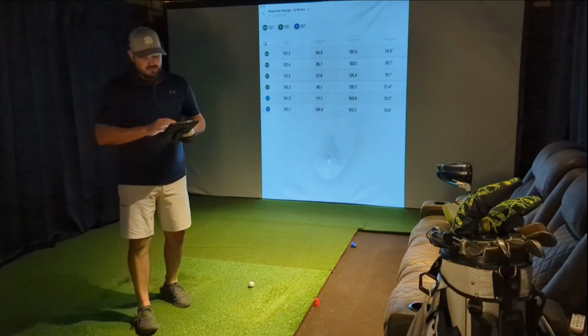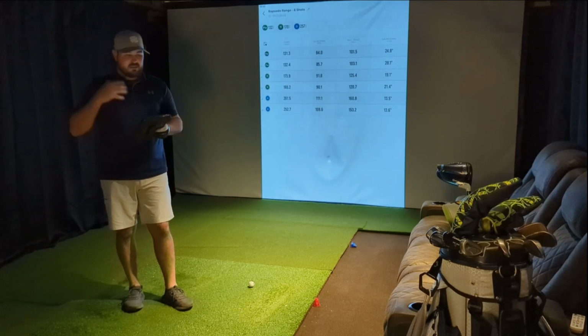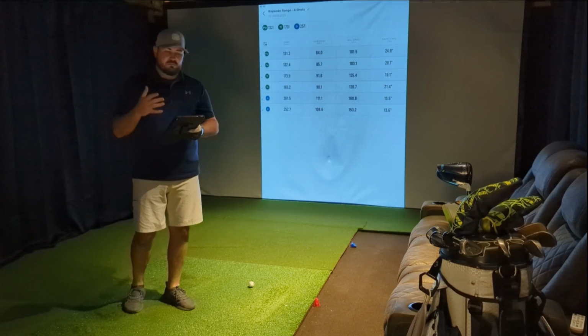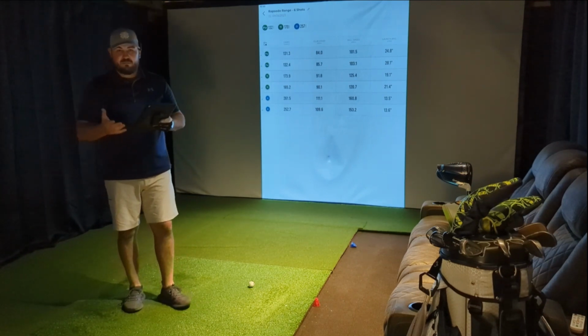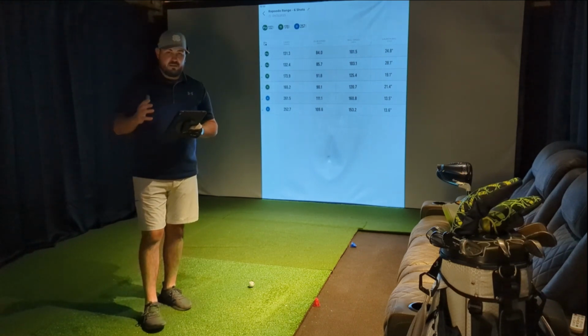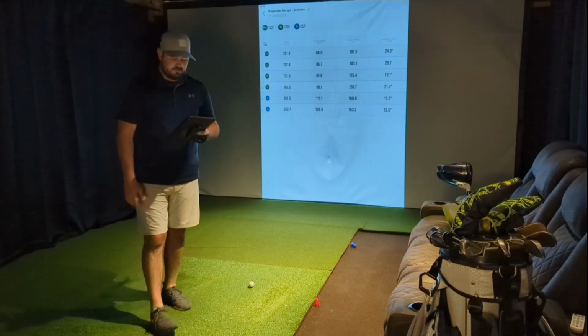I think that's a really nice function because sometimes you're hitting shots in here, and you forget, oh, I left it on driver, and now I've hit all of my shots. I've done that before in GS Pro, and you don't have a really good way of going back and editing those shots to do an export. So you basically have to just go back and re-hit.